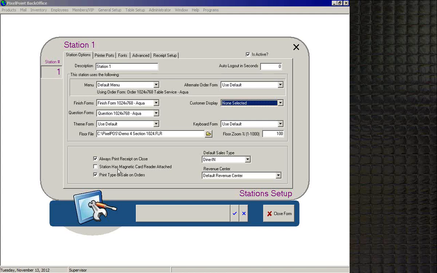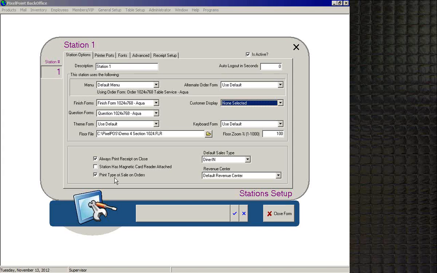This is actually really good for situations where you have a station, maybe a large complex, for example, that has a lot of employees, and you have one station that's actually dedicated for nothing but logging in and out of staff. If that is the case, they need their card reader, or they need their magnetic card in order to log in and log out, or clock in and clock out. And if that's the case, then you can check or uncheck that box for it. If you just leave it as it is, then you'll have manual login available so people can manually log in, but they can also use any of the other methods that I've described earlier on as well.